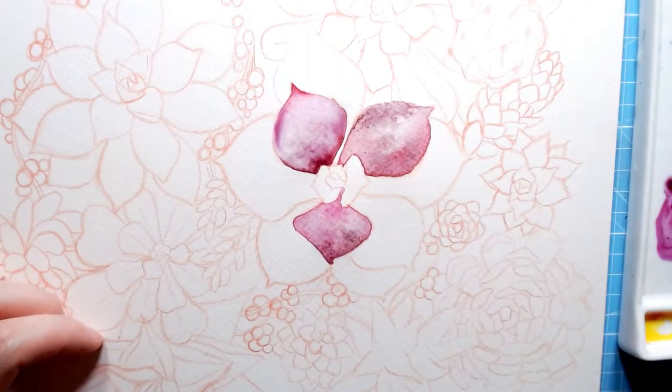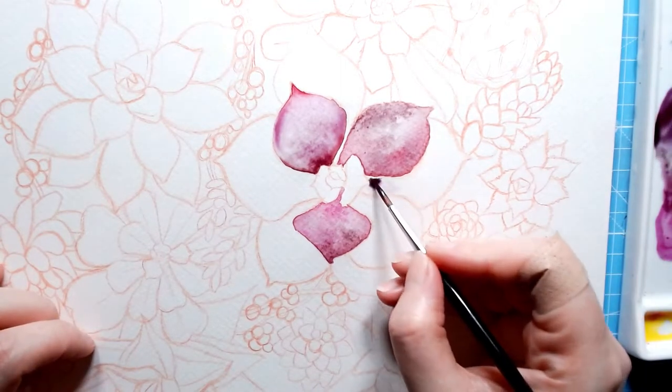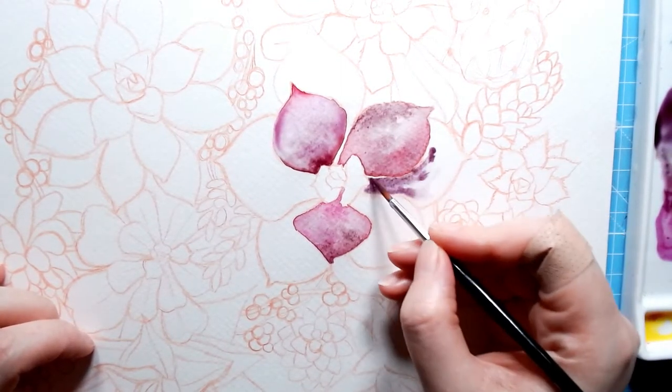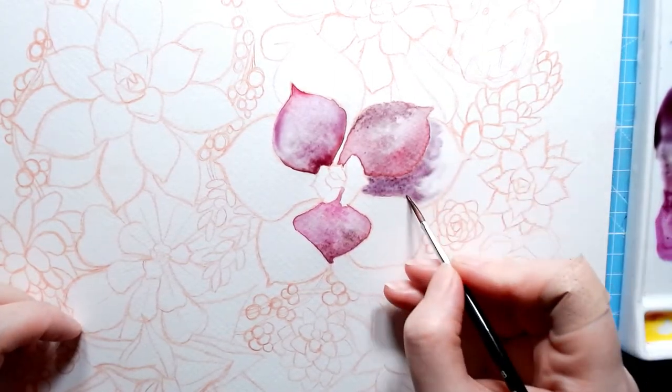You should be able to see on the bottom and right hand leaves that I've already done that there's a very obvious sort of darker edge to them now, and that's because I've sort of guided the darker pigments to the edge of each one of them and then left them to dry.